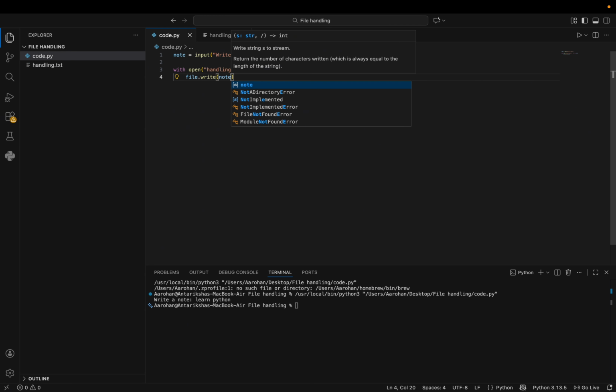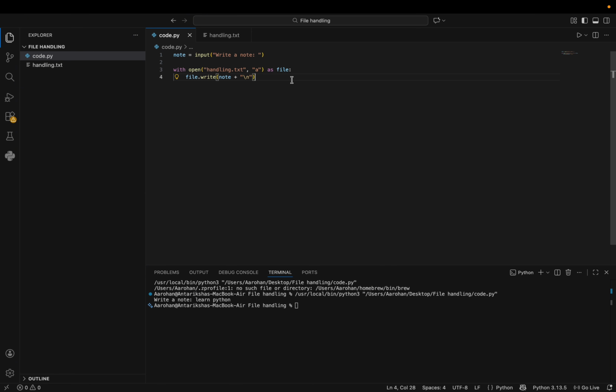But if the user adds multiple notes, we want to add new lines. So I'm gonna add a new line character. So even though it looks like it won't do anything, you'd have to wait until the user runs it again and then inputs another thing, and then you'll see that it will create a new line, and our file closes automatically, so we can go ahead and test it out.